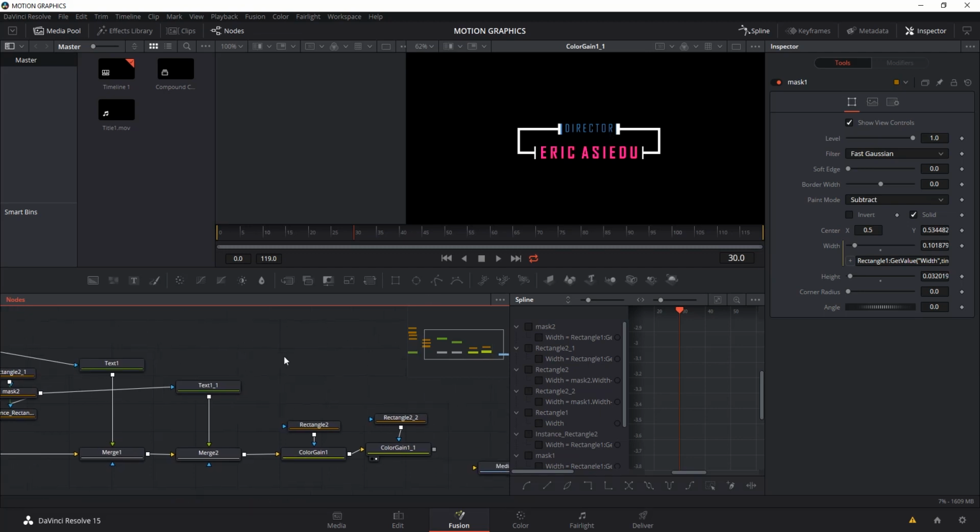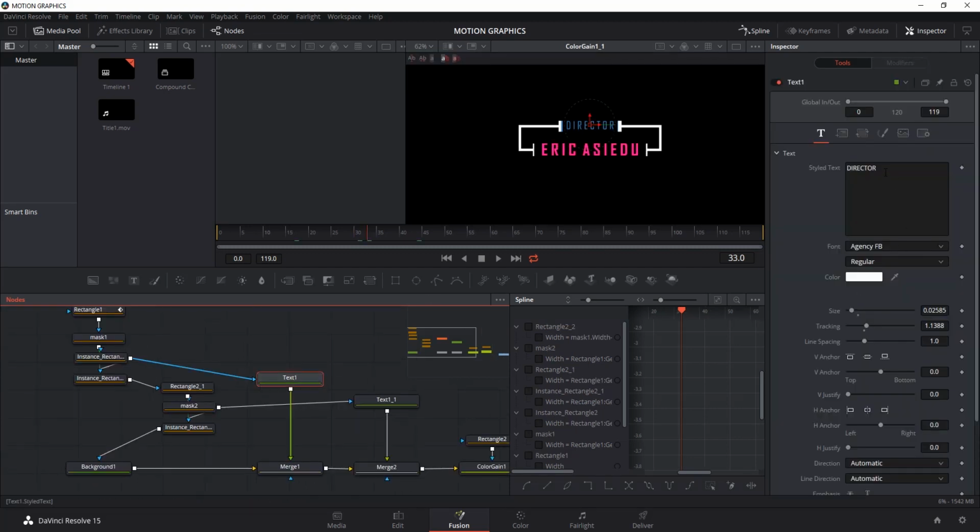So pretty much done. We can just come in here and press enter and then add, let's say the second one's gonna be editor. It should be all in caps, EDITOR. And because we already have the masks there, we can actually just reposition which one we want. So this is what we're going to be animating, so we just set it to director, back again, and then go into your second text.